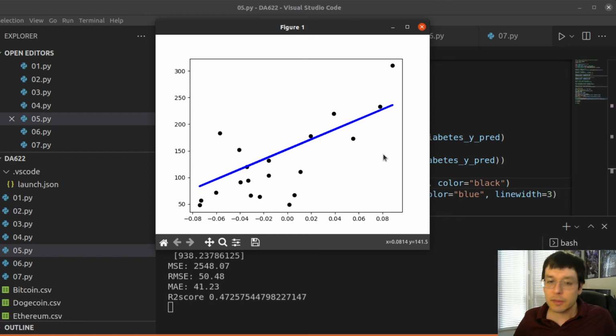Root mean square error is taking the square of all of these numbers, and then averaging, and then taking the square root of that. Mean absolute error is just taking the difference between the line and the dots, taking the absolute value of all of those, adding them all together, getting the average. So now that we can see the numbers 41 and 50, we can see that for most of these, that's about right.